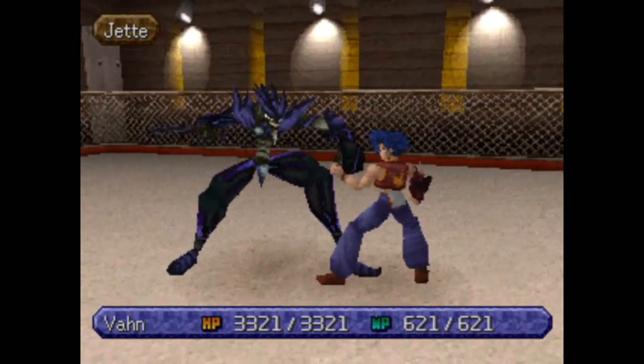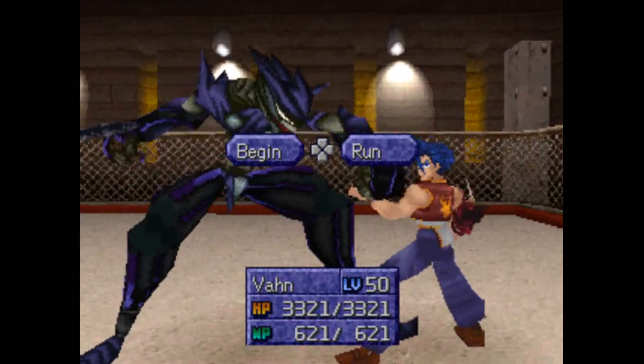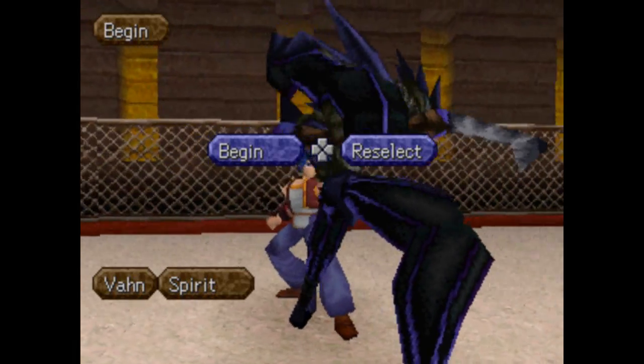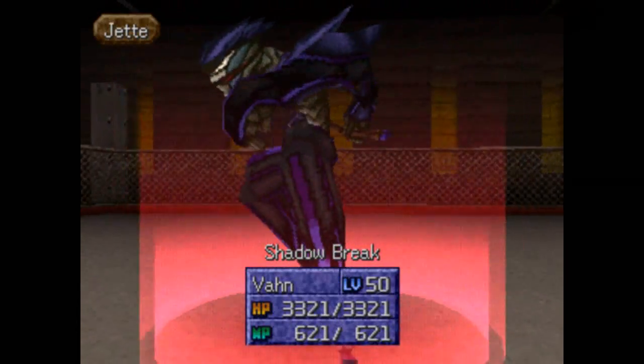So this is where the Defender Chain is absolutely necessary. You can see just how many attacks he does. If we did not block those, we would have taken over 1,000 damage very, very easily. And again, Jet is much like Zora in the fact that every other round he can use his special attack, in this case Shadow Break, and again, he will run out of MP just like Zora did as well.